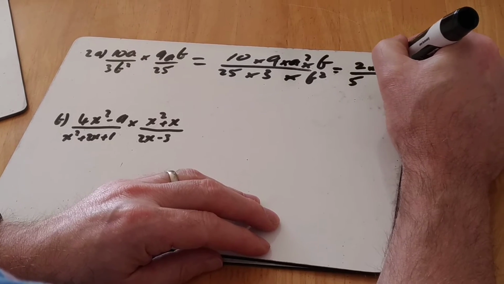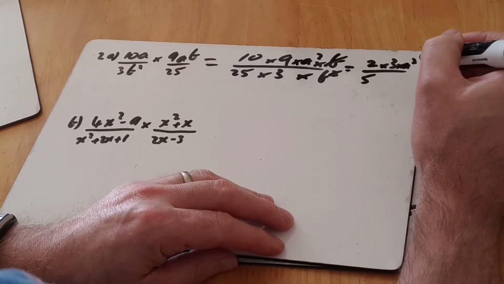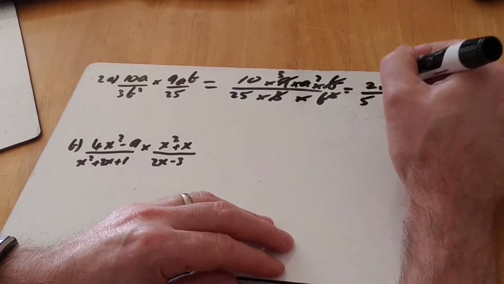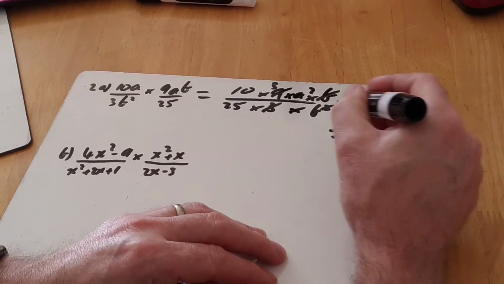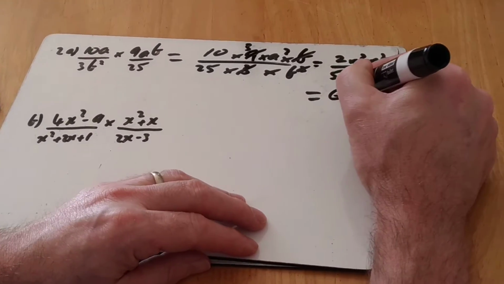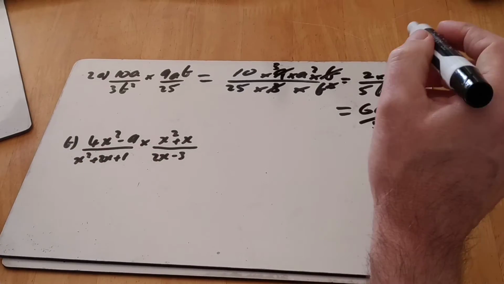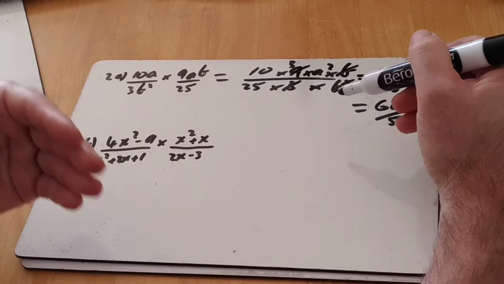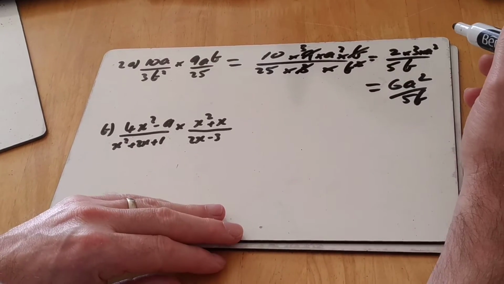And then times 3 times a squared, and hopefully I'm just about okay because the 9's cancelled down to give me the 3 there, and that's gone there, and leaves me with just the b on the bottom. The 3's cancelled out, the 10 over 25 is cancelled down, and I'm left with 6a squared over 5b. Okay, don't make your numbers bigger to then cancel down to make them smaller, because you're multiplying. I know it's a calculator paper, but even so, you're dealing with big things.